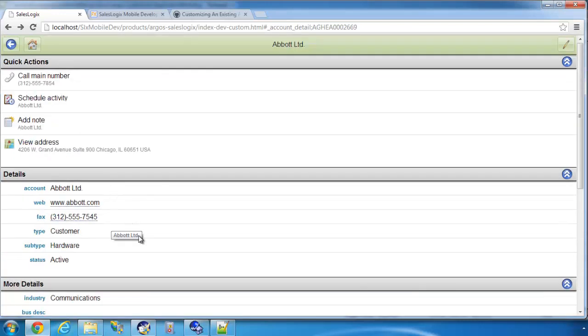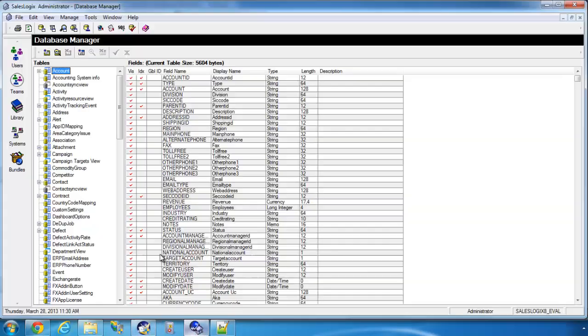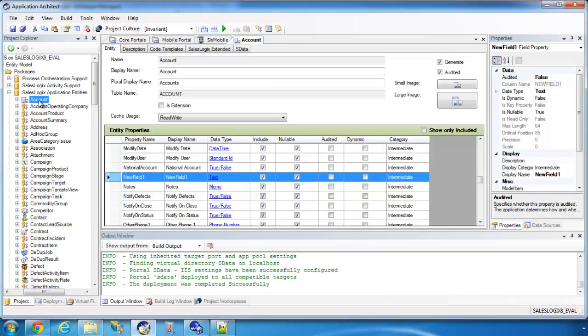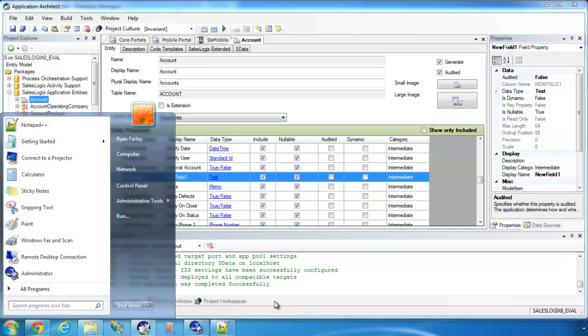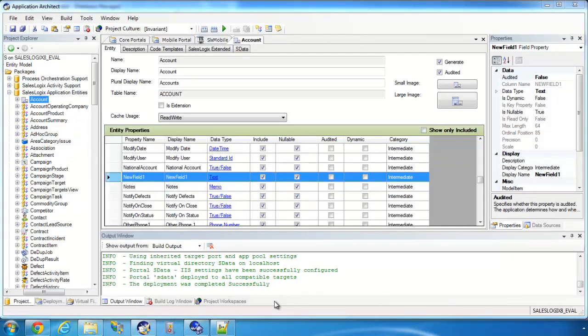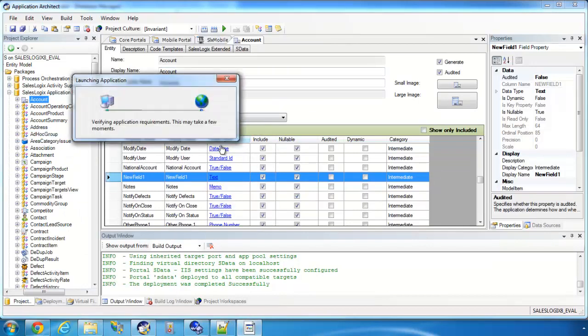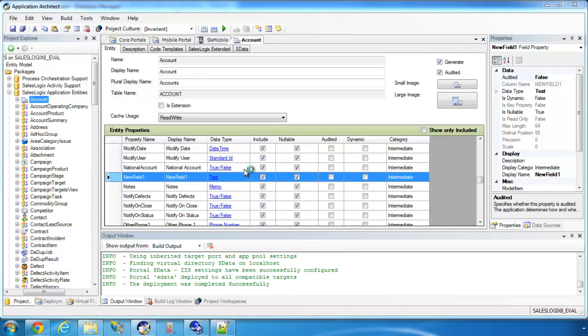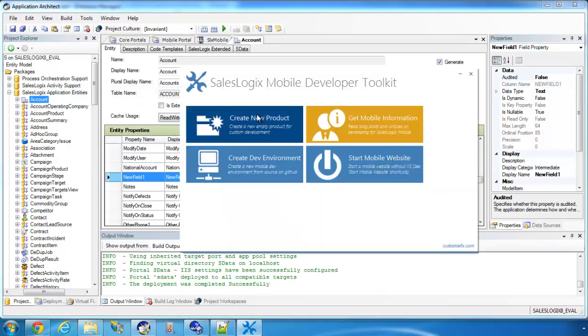Again, just to review, the steps are to add the field to the database if necessary. Make sure that that field is exposed as a property on the entity. You build and deploy the SData portal. Then, using the Mobile Developer Toolkit, you use the option for creating a new product. As soon as that opens up here, create new product.